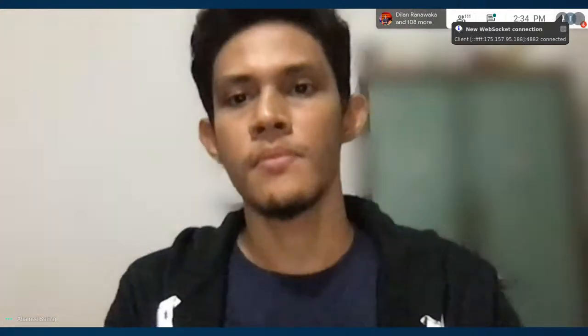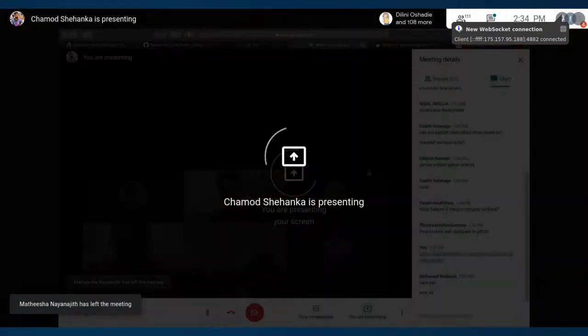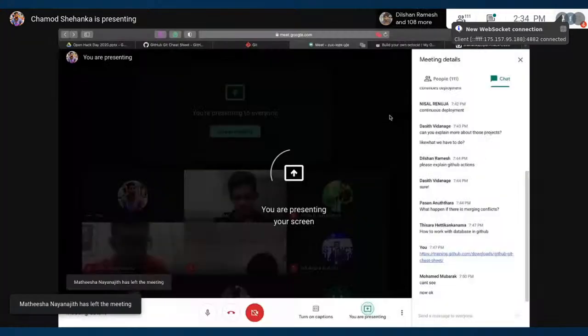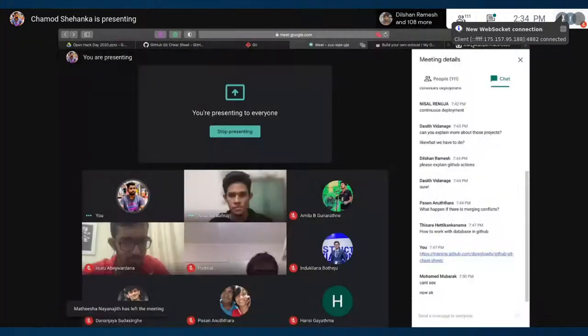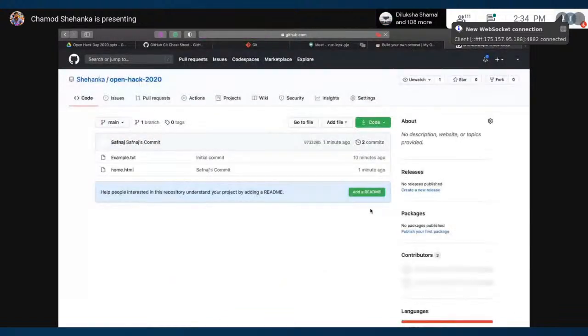Thank you, Safra. So Safra has made a new change in the OpenHackDay repository. Let me refresh the page. But the local repository doesn't know about this, so we need to take these changes as well.